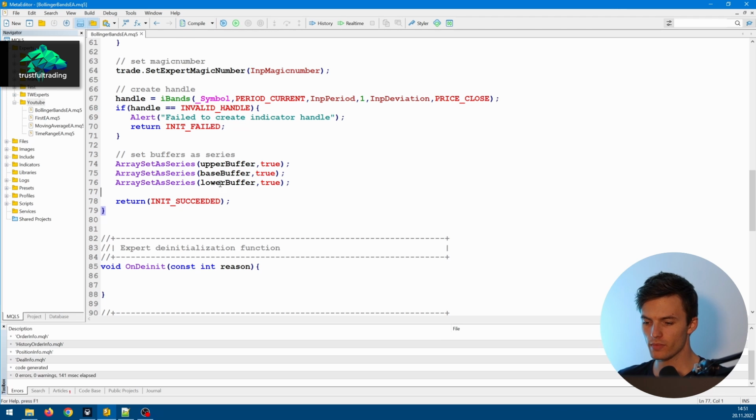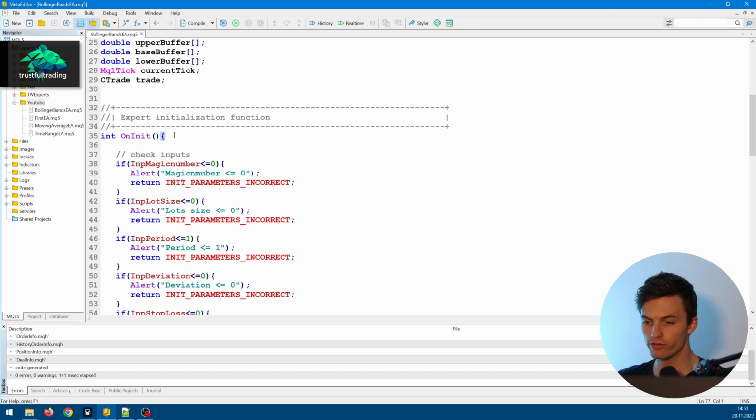Okay, let's compile. And that's pretty much it for the onInit function here.